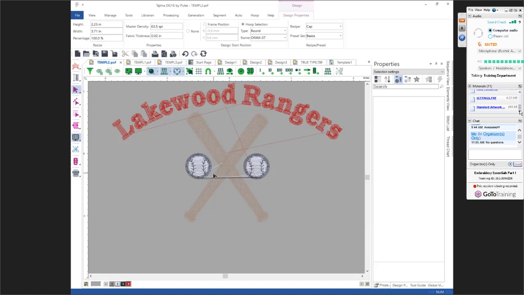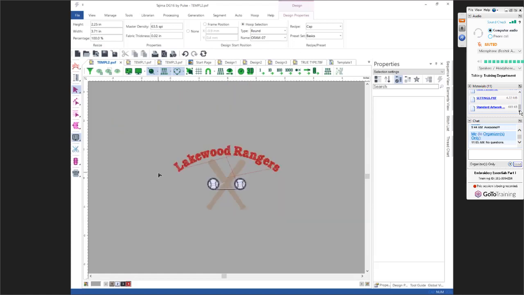So that's all still changeable. With these, at that point, you're ready to go sew them. So it's just taking whatever you created and allowing you to quickly replace the text. I didn't have to draw the arc again. I didn't have to do any of that. So with a template, it's allowing you to take any design saved as a PXF file and use it as a template. Does anyone have any questions on that?